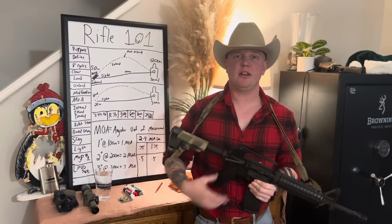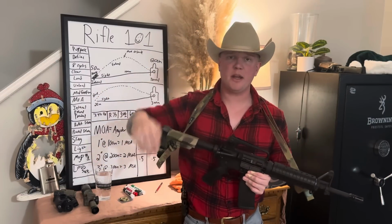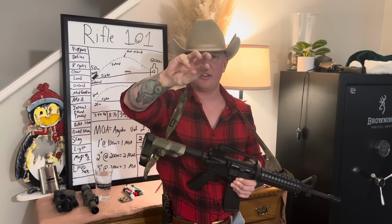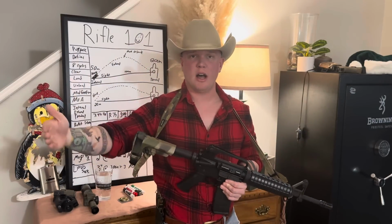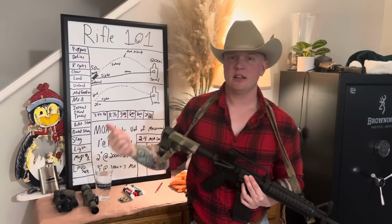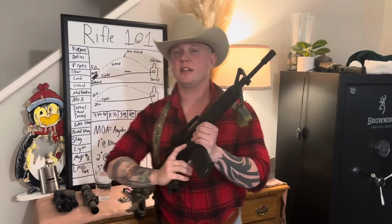Step 2 is chambering. Chambering is simply when the bullet is going up and into the chamber. So we've got feeding, chambering. The next step is locking. Locking is when your bolt is actually locking into place. It looks kind of like this, and it will lock into place. The next step, feeding, chambering, locking, obviously firing. We're not going to do that today. And then it would be unlocking, extracting, ejecting, cocking. I say again, feeding, chambering, locking, firing, unlocking, extracting, ejecting, cocking.